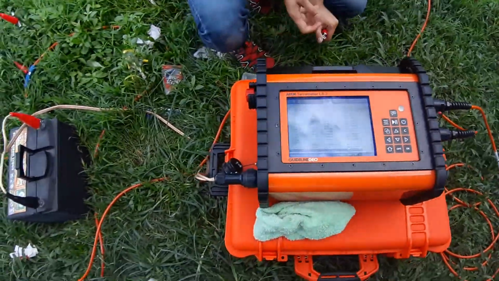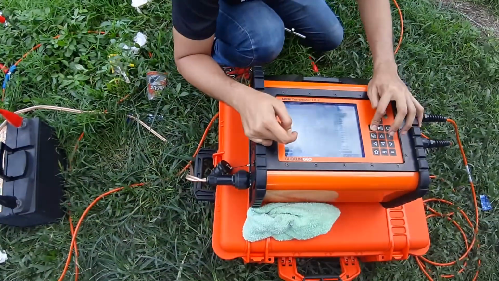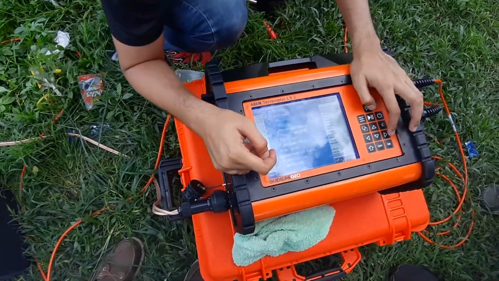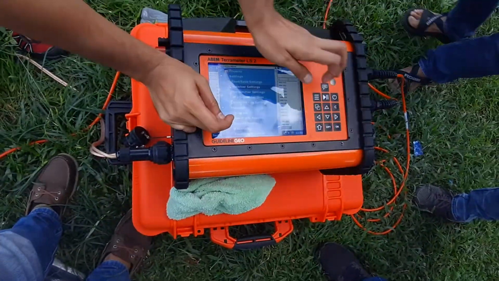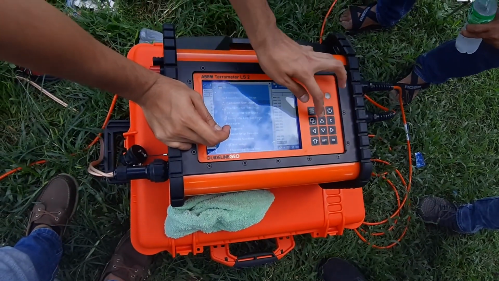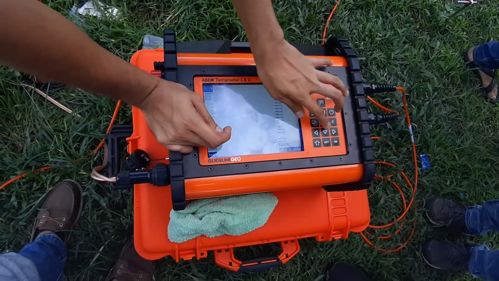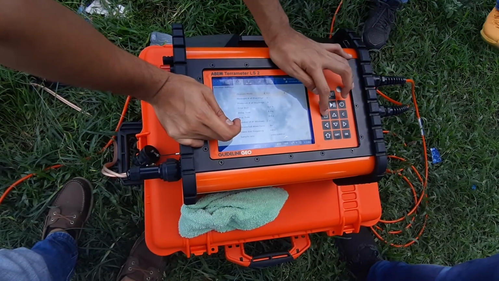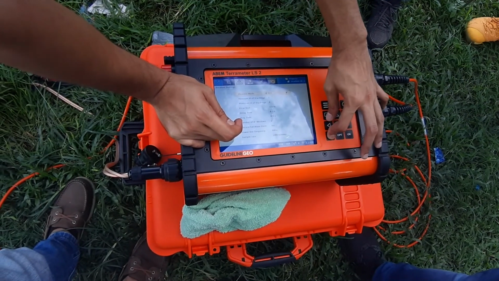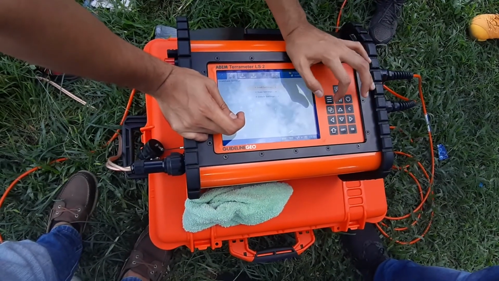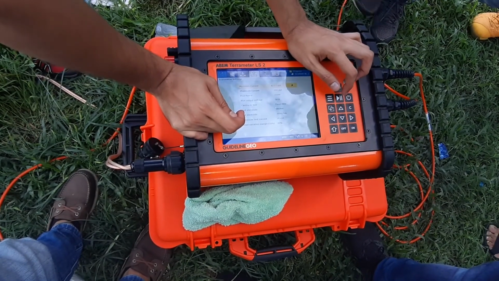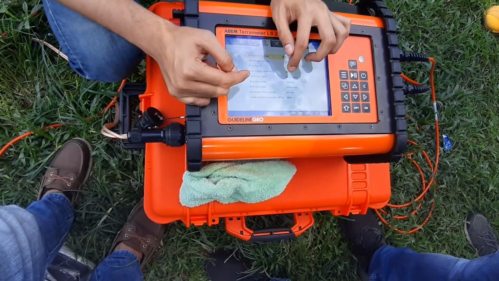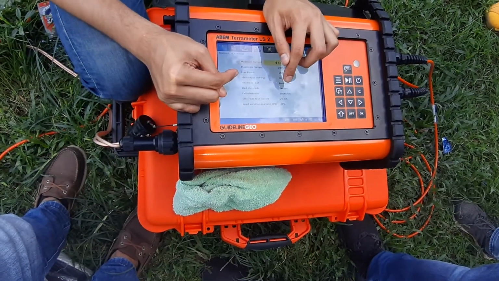Just now, if you remember, in the receiver settings, a bad electrode will be recognized as bad if it is over 1 kilo ohm.